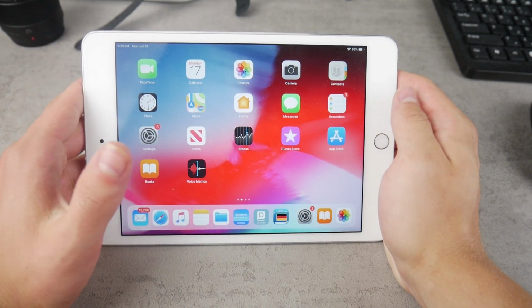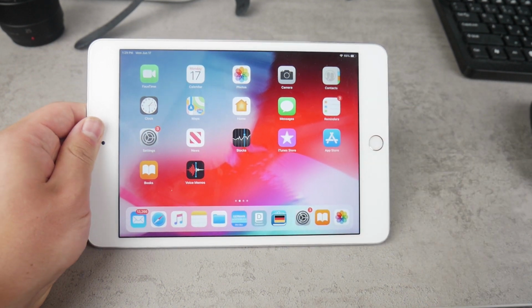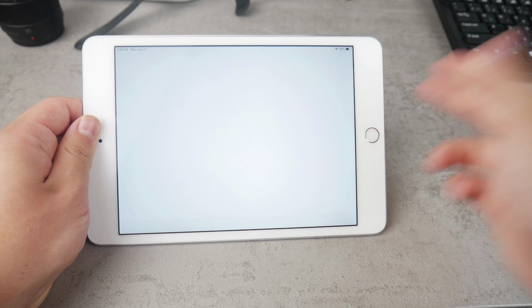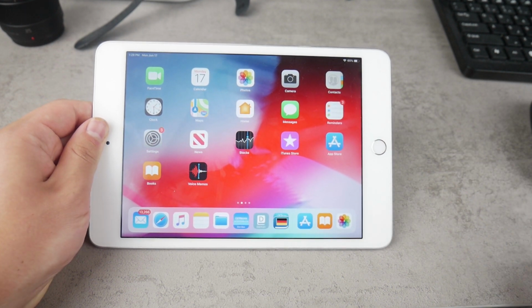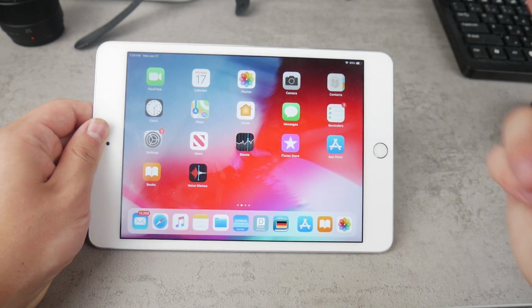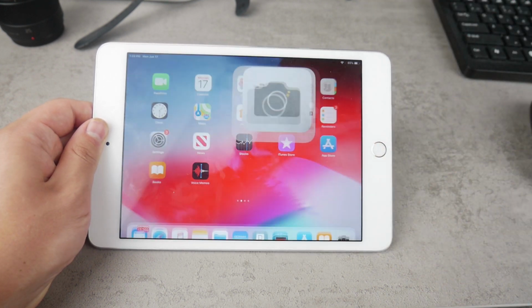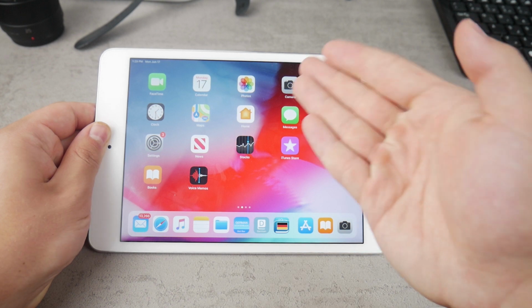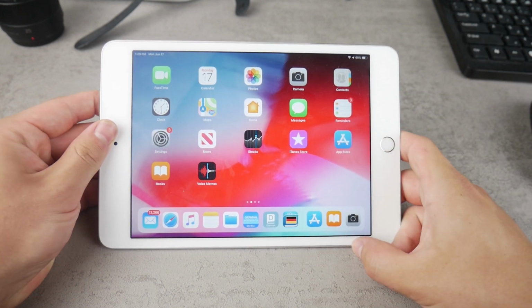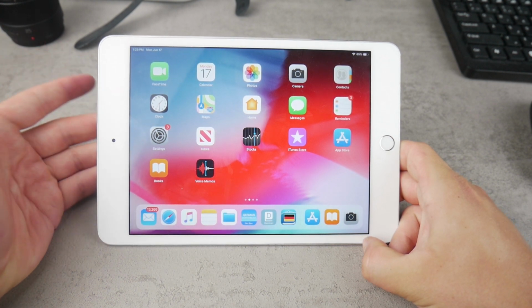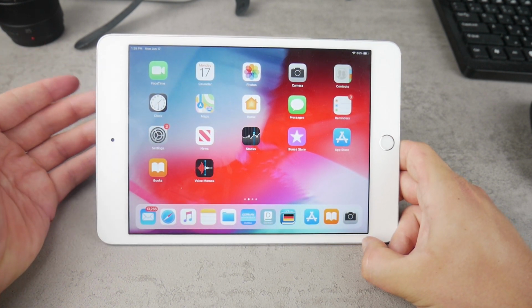Okay, so obviously since your iPad home button is not working, if you open up some app and you press the home button, nothing happens because it just doesn't work for some reason. So once you open up any app, you're not able to come back home, and this kind of sucks. So if you open up any app, you have to hold down the power button and restart it. After your iPad is restarted and rebooted, you are on the home screen or lock screen.